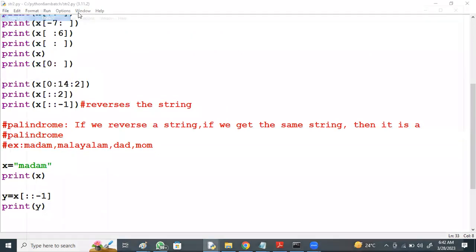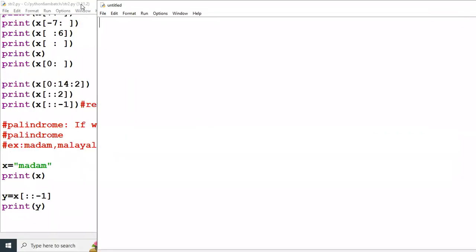Next we have got string methods, right? String methods. First is upper, to print in uppercase.